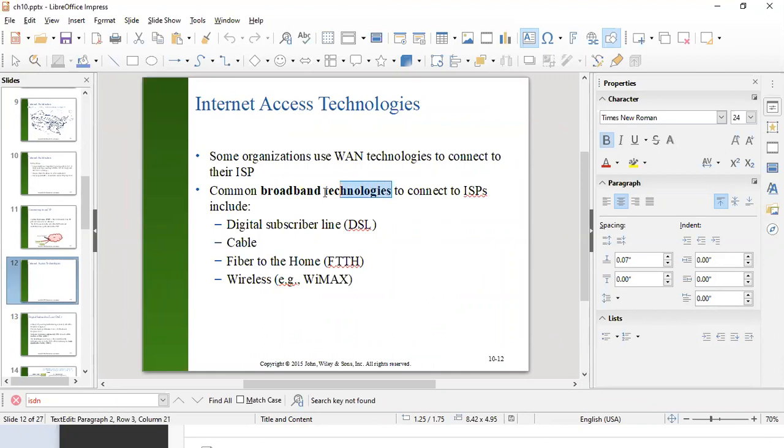Broadband technologies usually are related to a dedicated connection. It's either going to be DSL or cable, or maybe fiber to the home, or it could even be wireless, or anything else that's fixed-based, which is higher bandwidth, and is going to be called dedicated service.